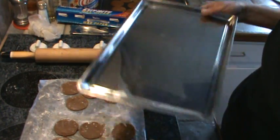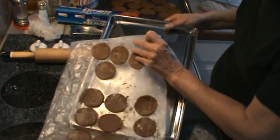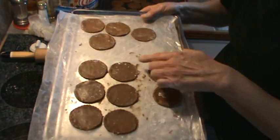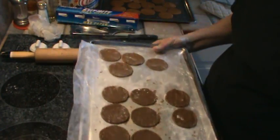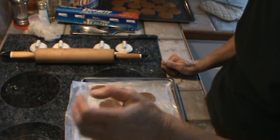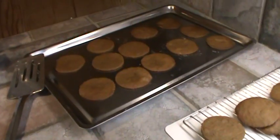And these cookies are going in the freezer. And see, I know they'll fit on my cookie pan because I'm just going to flip them over once they've gotten in the freezer and get really hard, then I'll flip them over. All right, we'll be back.